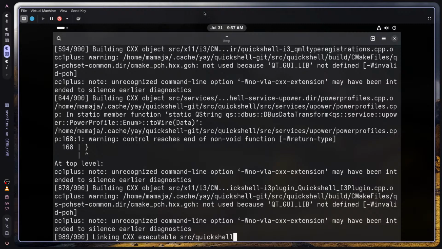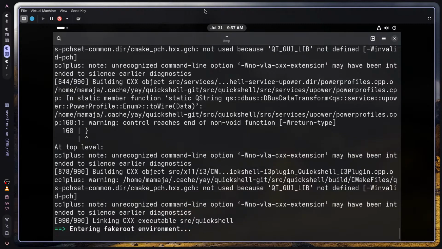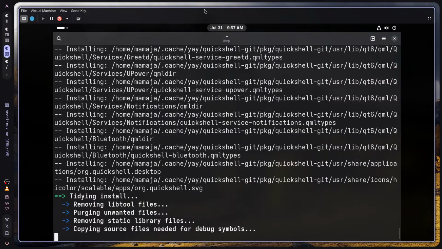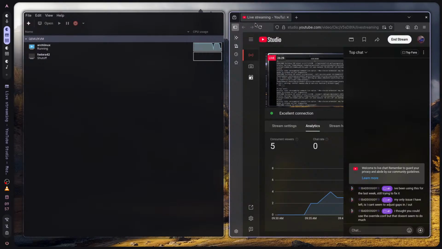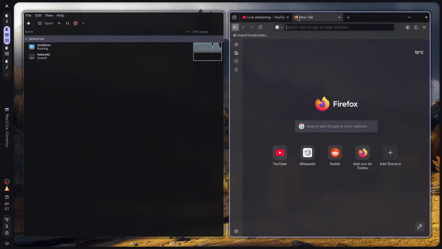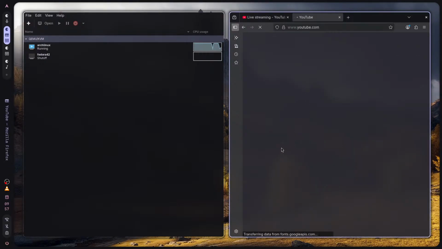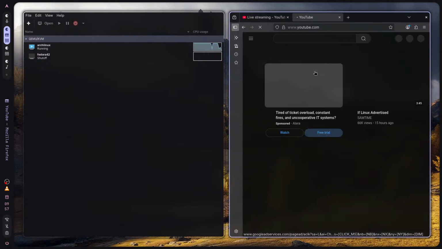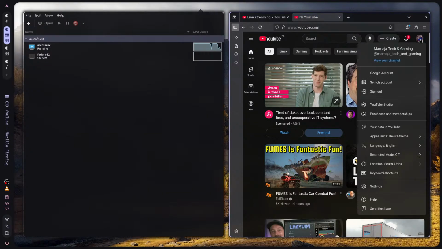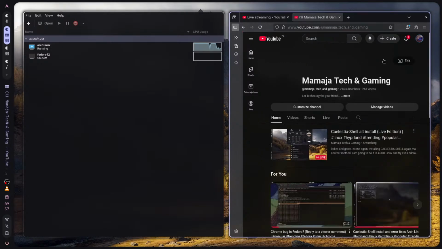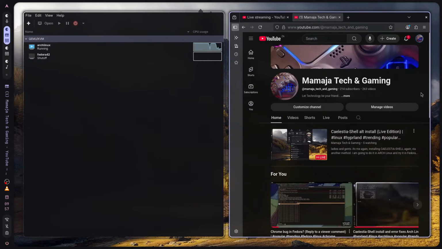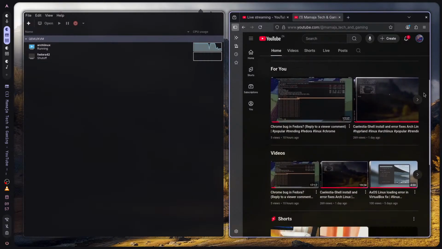I'll put the calendar inside. Okay, I need to go to this side and not disturb that. Let me do this and try to find that video. It's there. Okay, videos.